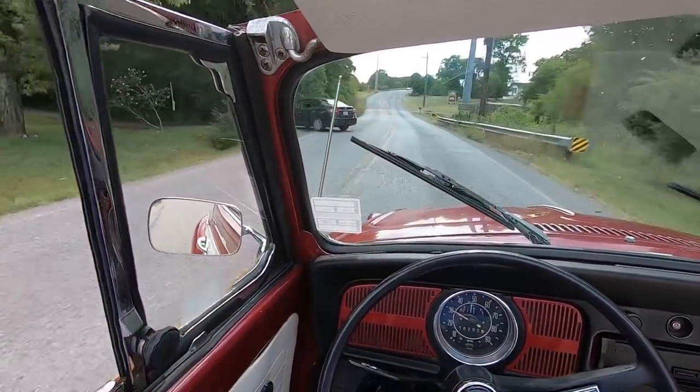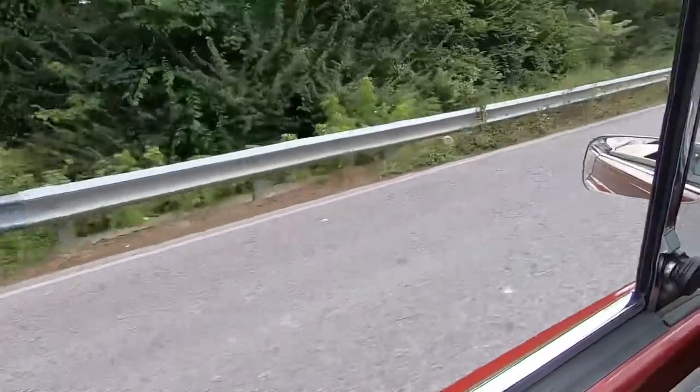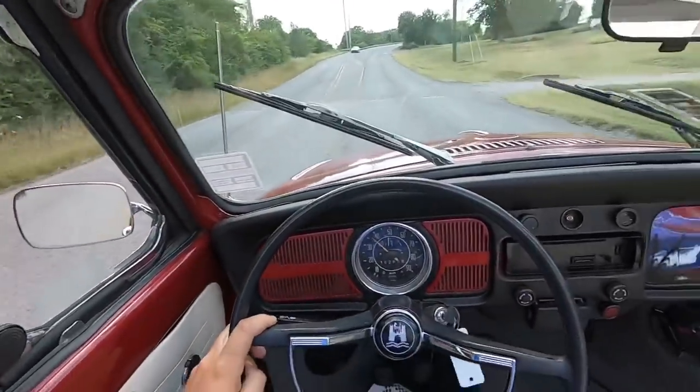What in the world? Oh, okay. I didn't even know there was a road there. Guy's missing a whole front bumper for a reason.